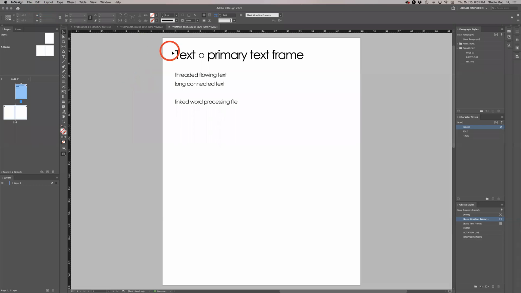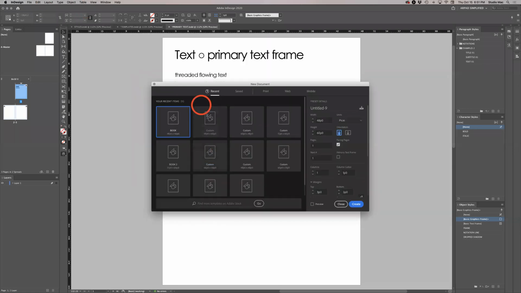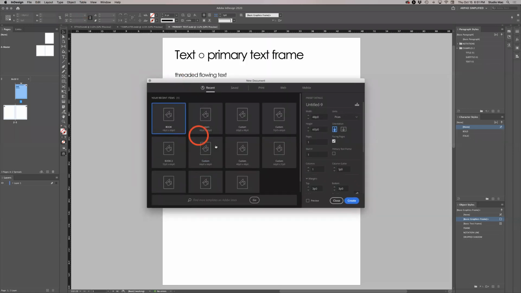So primary text frame is set up when you open a new file. You create a new document. So let's go to File. Let's go to New, select a document, and again, you set up the size, let's say orientation.